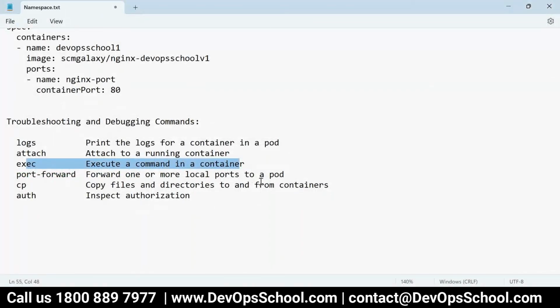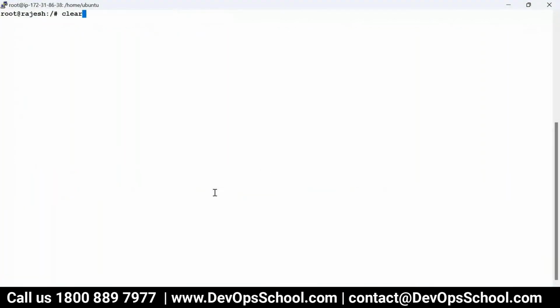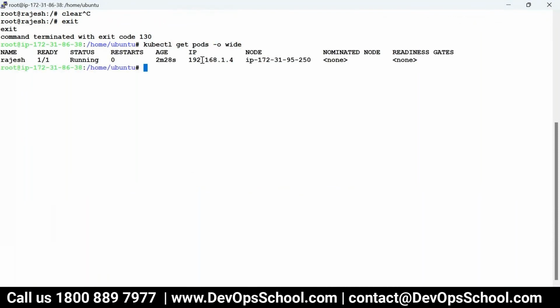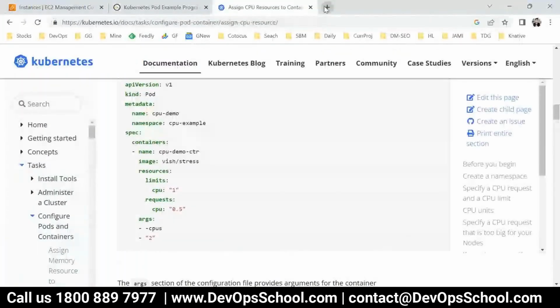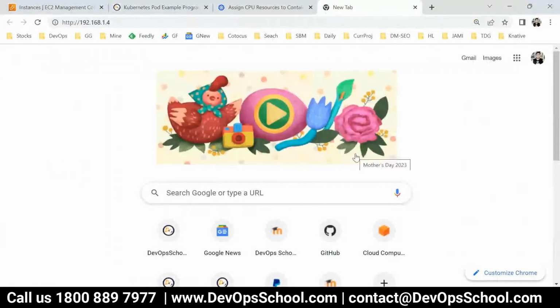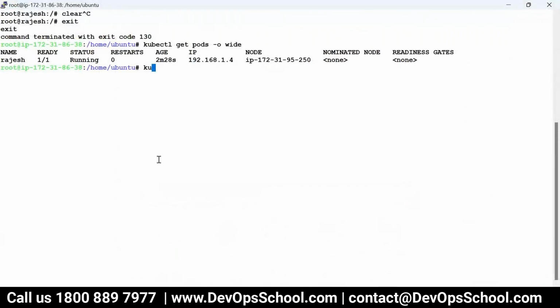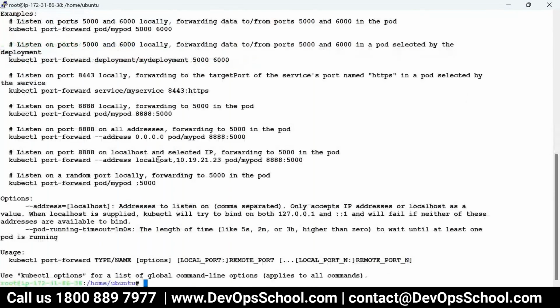Do you want to port forward the pod? So the pod IP address is not accessible. So exit. So here get pods -o wide. This IP address is not accessible from outside, but worker IP address is accessible. So you can do the port forwarding. How? I don't remember the command, so I'll just use the help. Mind it, guys, whatever I'm using, you can use help for many things. So here port forward -h. Remember this -h is a magical command. You should always use it.